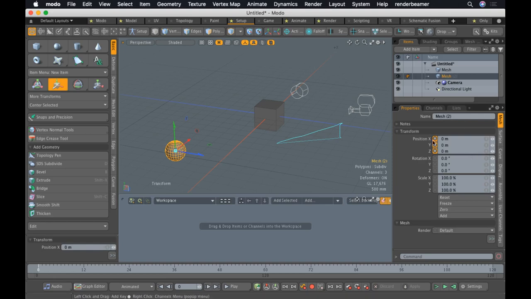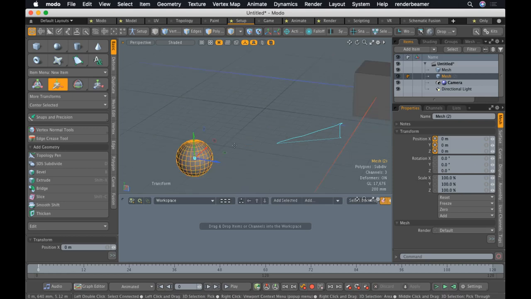And then we need to affect that tool. But we have to first tell Modo before we affect it where it needs to start and where it needs to go. What do we call that process? What do you call where we tell it where to start? Do you guys remember? It's a very simple word, keyframes. So this is called keyframing.